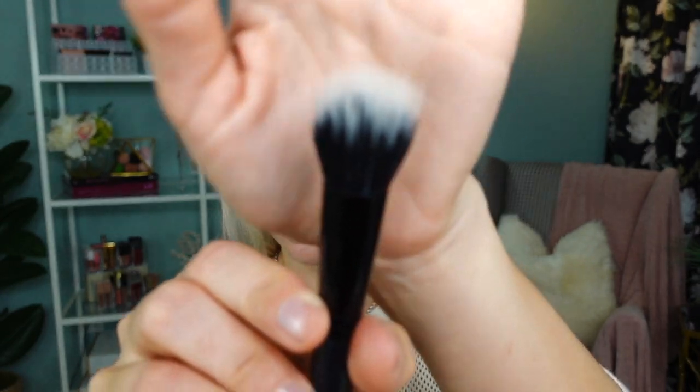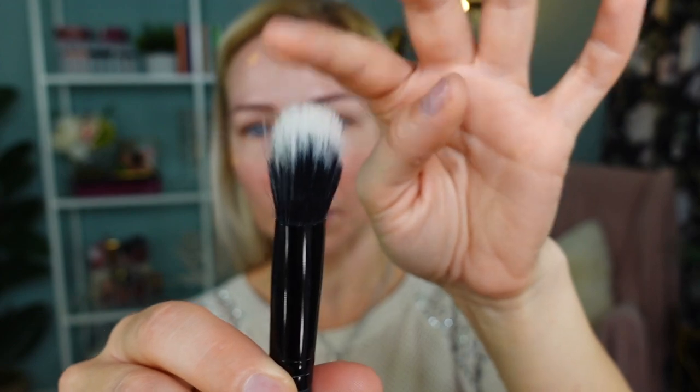This is basically a glow booster. This product launched and it came like a firestorm in the beauty community. I have mine in shade Fair One — really nice glass packaging and a big doe-foot applicator. I've tried it on my own time but this is my first time on camera. I'm applying it to the areas where I would normally highlight. It has a really nice, thin, non-sticky consistency. It's supposed to give a little coverage but I don't see coverage — it just melts into my skin and looks beautiful.